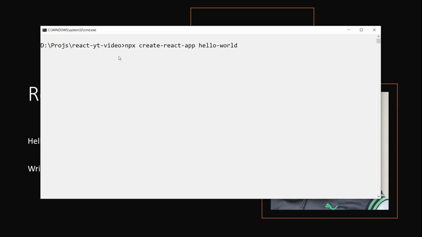Now, why am I using this? There's a utility built by Facebook, the creator of React, who uses React in their UI, to help people like us get started. So we don't need to do all the heavy lifting of calling out individual libraries through npm, and we don't need to configure the package. All these manual tasks are taken care of. So it's like a template to start building your app.